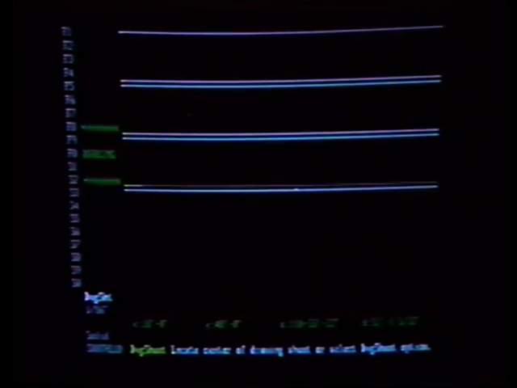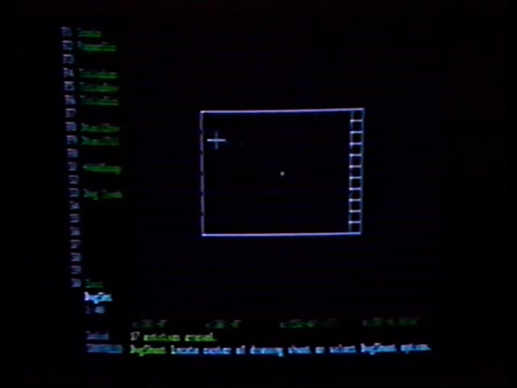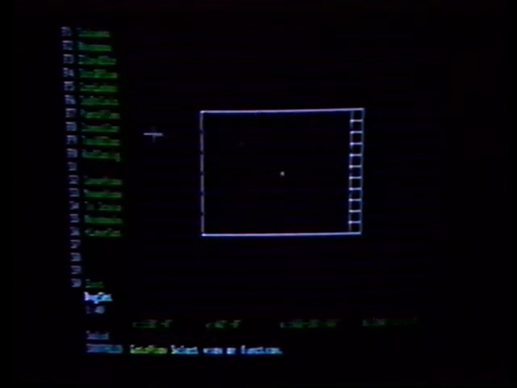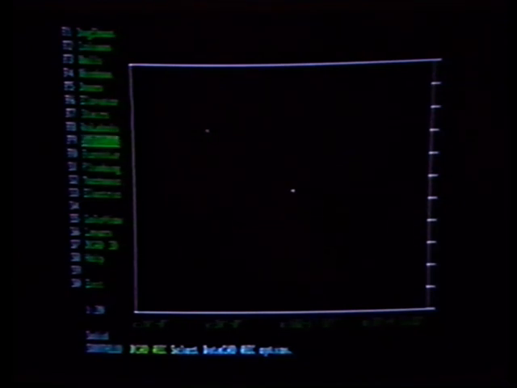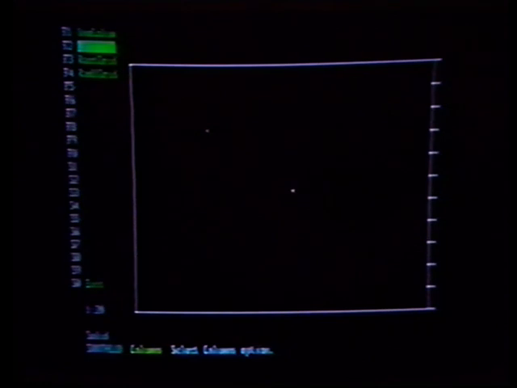Let's start out, go into a drawing sheet menu, and locate the drawing sheet here. DataCAD AEC automatically puts a drawing sheet on the screen for me, including title blocks and detail blocks, which are completely customizable. I'll get rid of the detail blocks for this demonstration, and then I'll zoom in a little further to create the column grid. In order to make that column grid, all I have to do is go to a columns menu right below drawing sheet and decide that I want, in this case, a rectangular grid of columns.